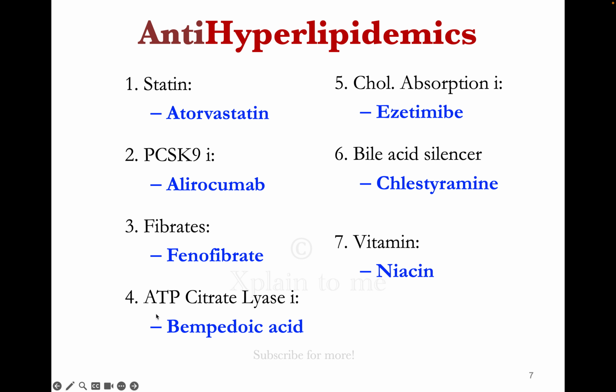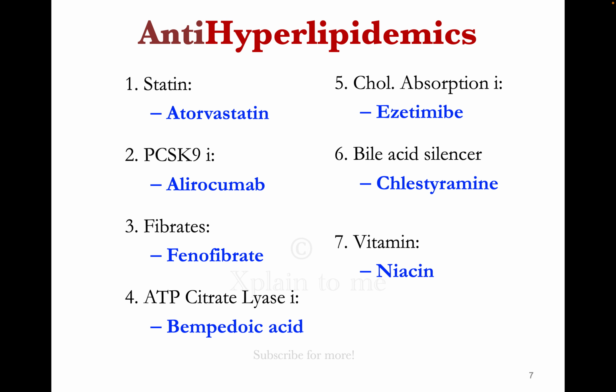Next one, the last one, which is targeting the hepatocytes, that is the new class released in 2020, bempedoic acid. Bempedoic acid is a very well tolerated pro-drug. That's a very good thing. This drug will not cause any muscle pain or anything. There is no muscle related adverse effect. The reason is this drug has to be metabolized to change into an active drug. This drug cannot be metabolized in the muscle, but instead it is activated inside the hepatocytes.